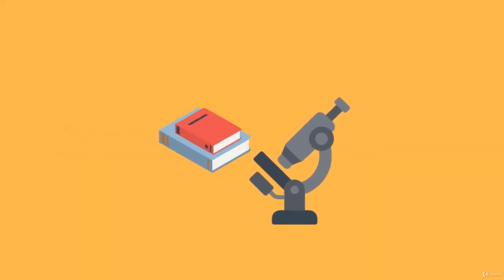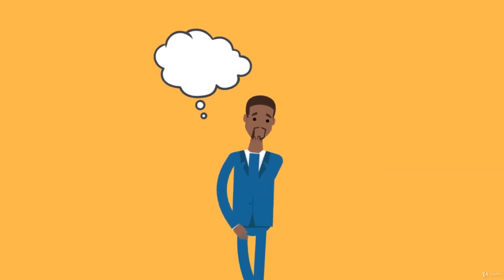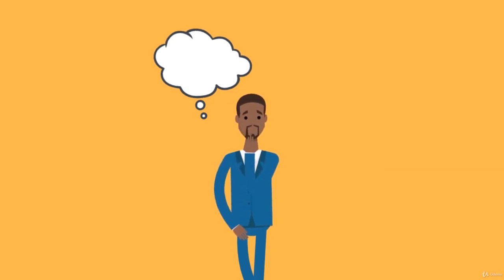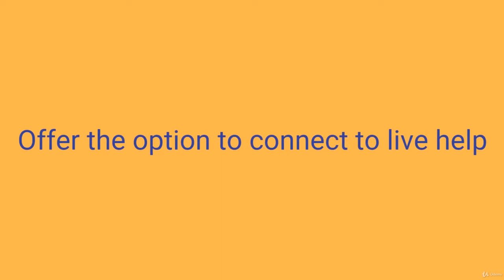Studies have demonstrated that users drop off when your bot is slow to respond or inefficient at retrieving the information they need. Bear this in mind when you structure your bot's responses and tasks to make the user experience as helpful as possible. Offer the option to connect to live help. Sometimes there will be occasions where users will need to speak to a live person, and you should always give them this option, or risk losing their interest.